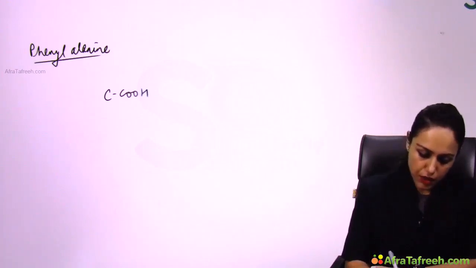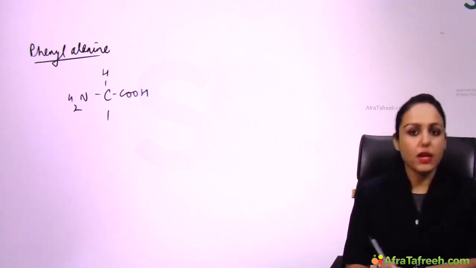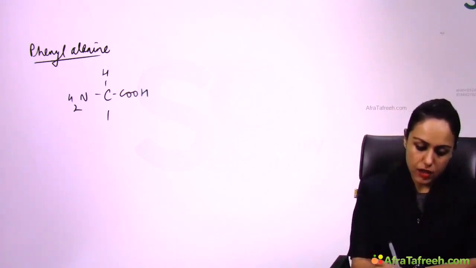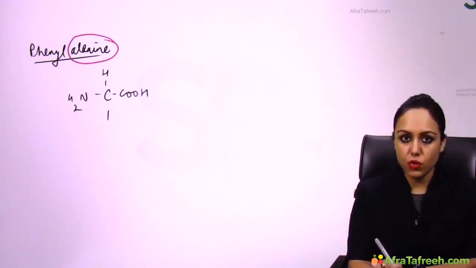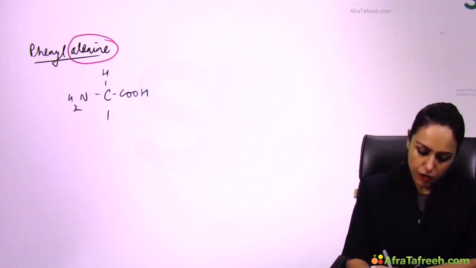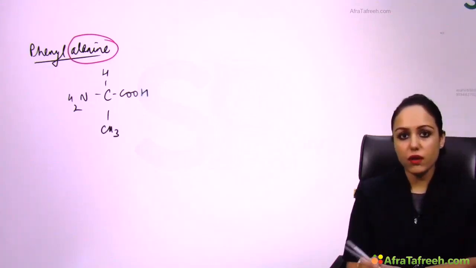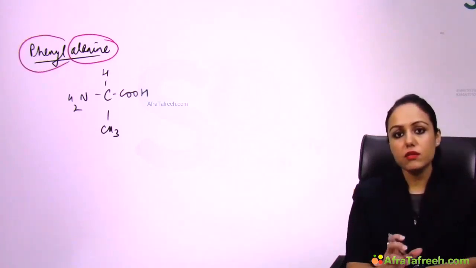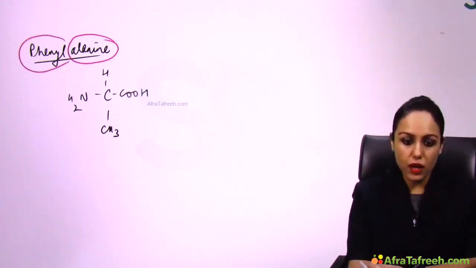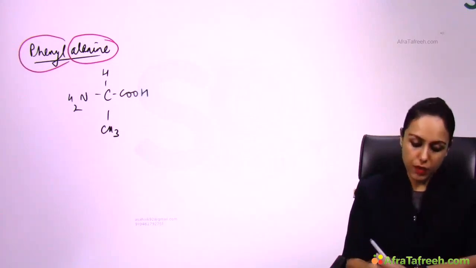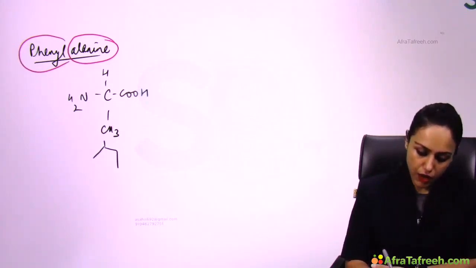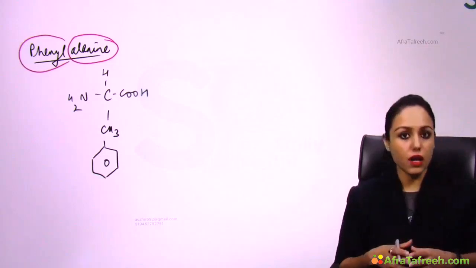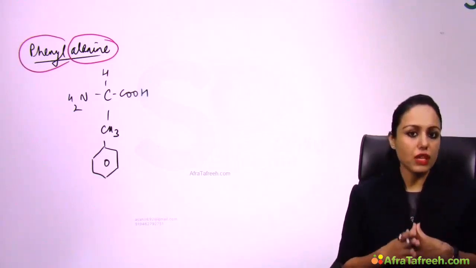See the structure. First I am making the common structure and then here one hydrogen. In the side chain of phenylalanine, see the name contains alanine. So in the side chain we have alanine structure, right? Write down the alanine structure first, and then see the name phenylalanine. That is, a phenyl ring is attached to alanine. So the structure is very simple: in the structure of alanine you make the structure of a phenyl ring here. So that is the structure of phenylalanine, right?